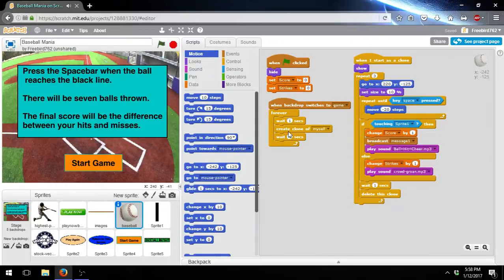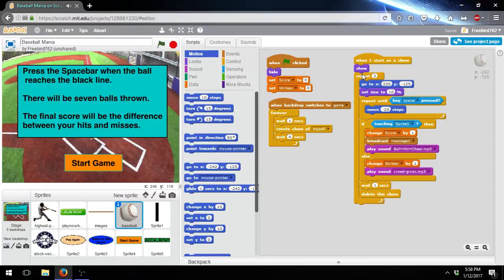Then, since we have this clone, I have this code saying when I start as a clone, so I have it shown so we can see the ball in the line, and this whole thing in a repeat. So I have the clone go to a certain coordinate, and I set it to a specific size so it can fit on this line.